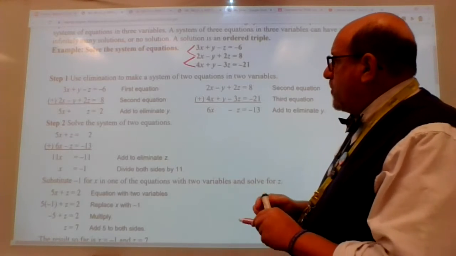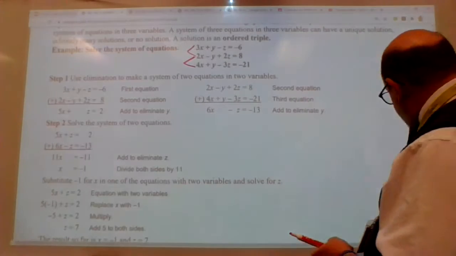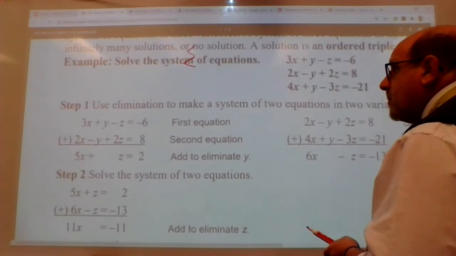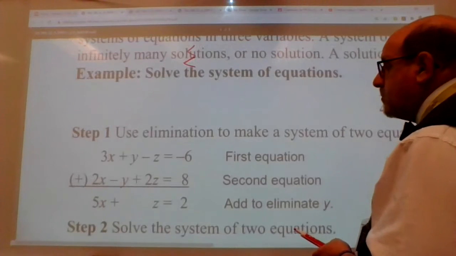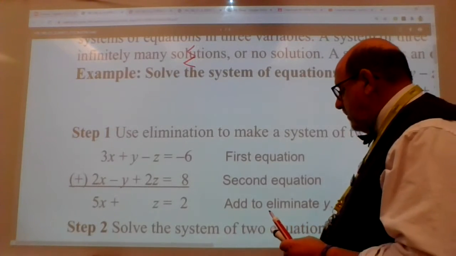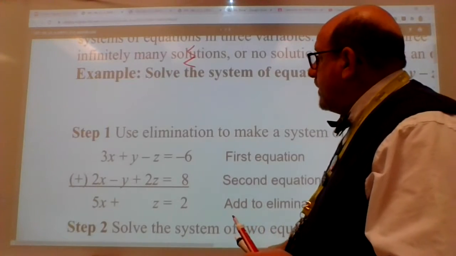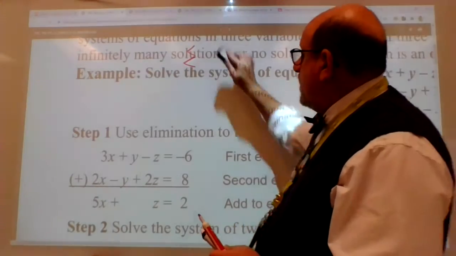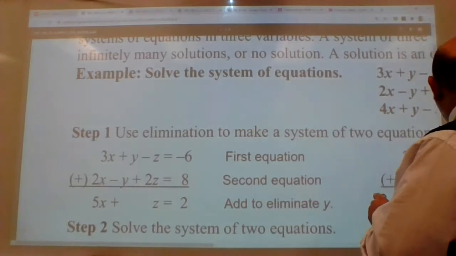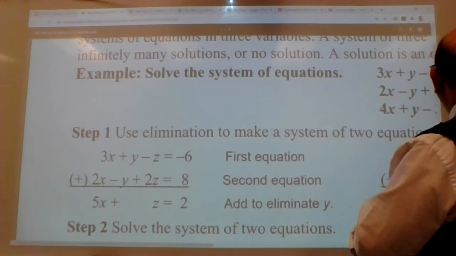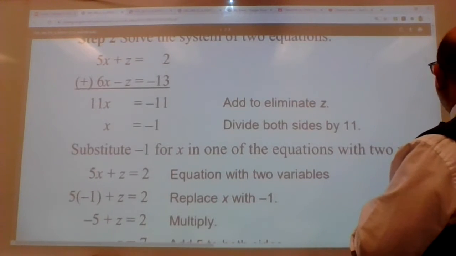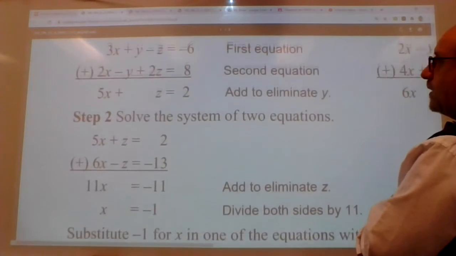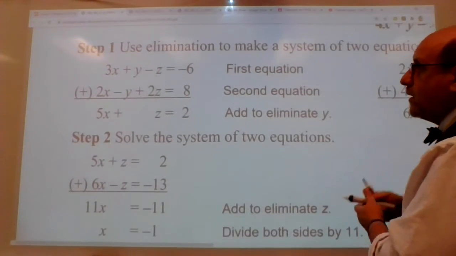They took the first equation. I'm going to blow this up a little bit so you can see it a little better. Yeah, that's better. Good deal. All right, let me get rid of this. Pardon me. Let me go ahead and jump down here. Whoopsie. There we go. Here it is.